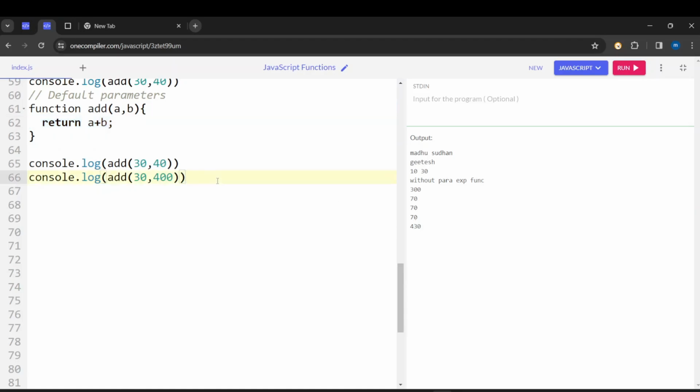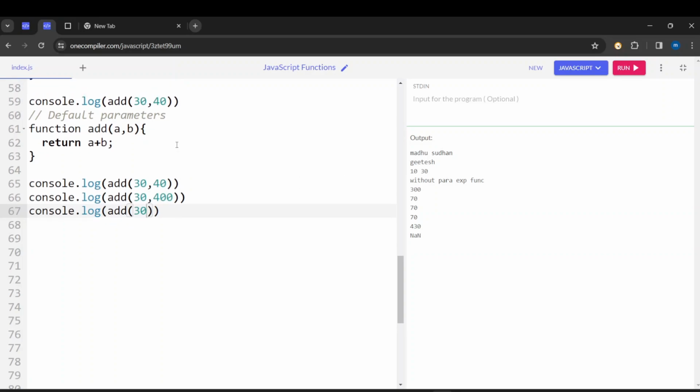So what if I am passing only one argument to the function? If I run, NaN, which means not a number. Because here the function is asking us to pass two parameters, but in the arguments we are passing only one.